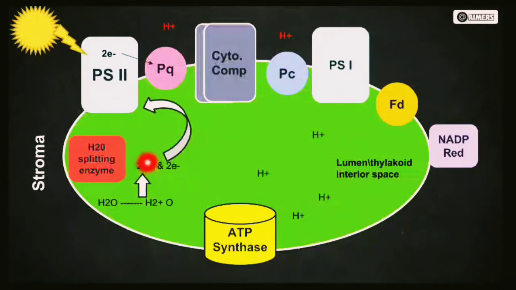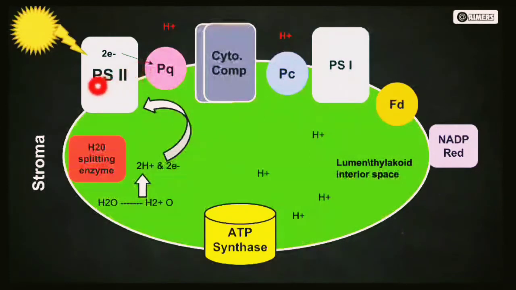Got it? Now, we saw in the very first slide that for the process of chemiosmosis, we have to set up a gradient. So, the concentration of H positive ions in the lumen should be much greater than the concentration in the stroma. So, for that, what would we do? We will transport these H positive ions from the stroma into the lumen. As the transport is from low concentration to high concentration, the transport will be called active transport. And you all know that for active transport, we need energy. From where does this energy come? This energy comes from the excited electrons from photosystem 2.